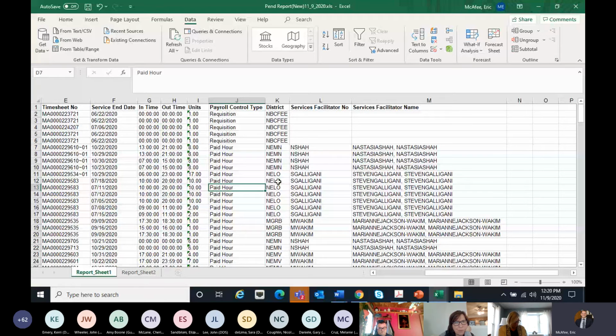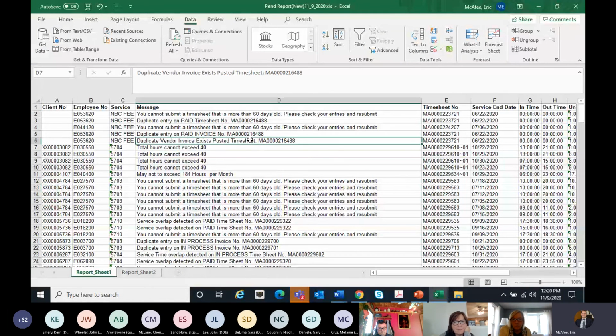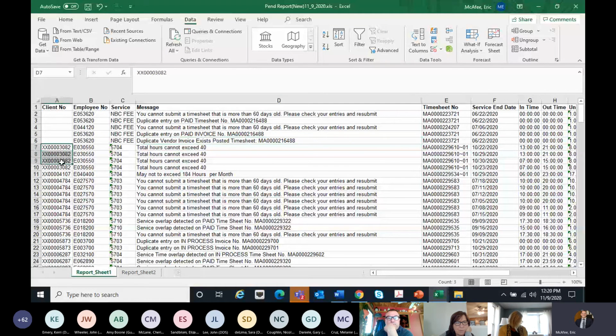So you're going to pull this report, and what I find to be the easiest way to monitor these and digest this report is sorting by participant ID, which I've already done, and then splitting out each unique pended timesheet per participant. So you can see this participant ID has 4 pends here. This participant has 1.